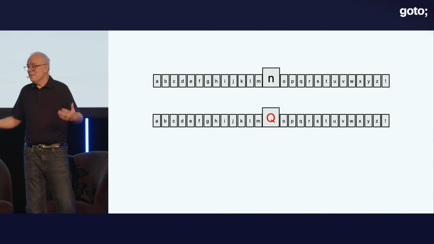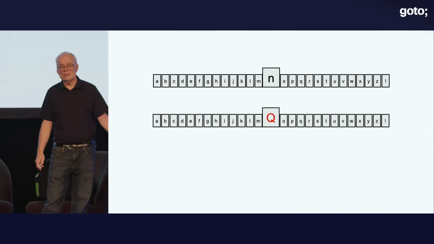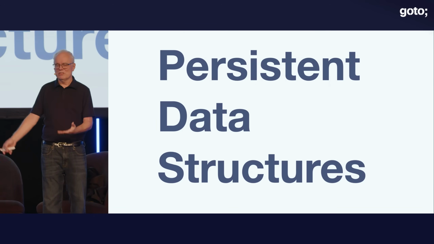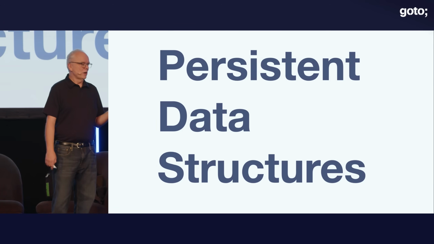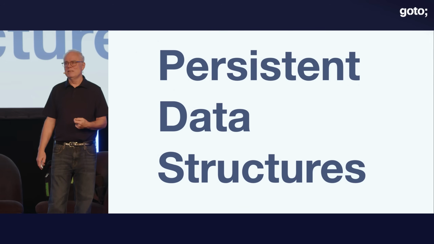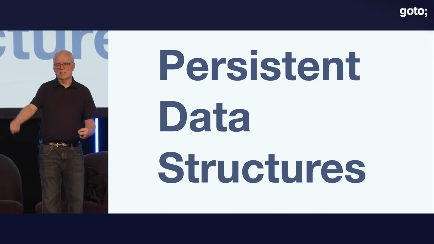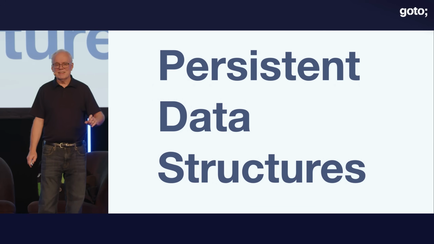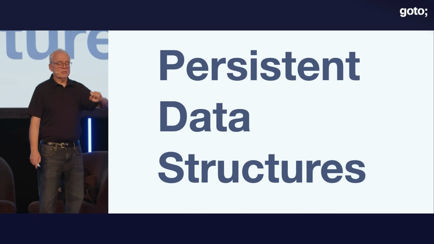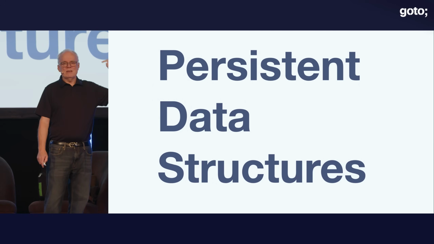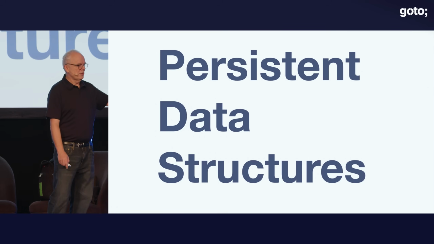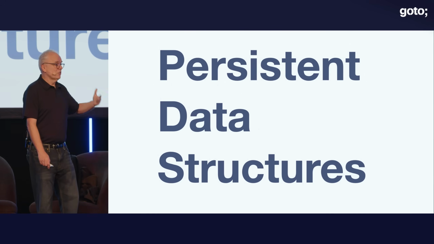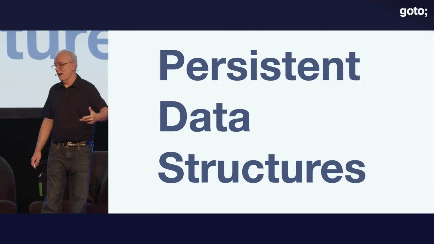It turns out that, no, you can do better than this. Some very smart people have come up with these things called persistent data structures, where persistent does not mean saved to the database or saved to a file. It's just an unfortunate collision of the names. A persistent data structure is a data structure which is immutable, has these copy-on-modification semantics, but ironically does not actually do very much copying.